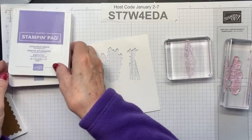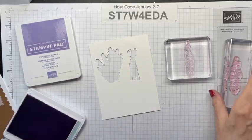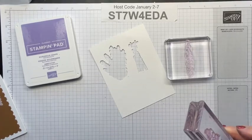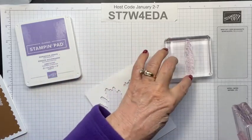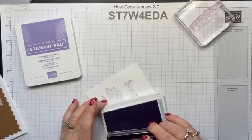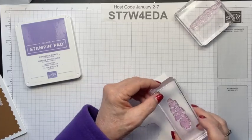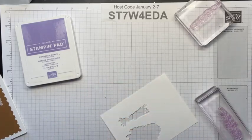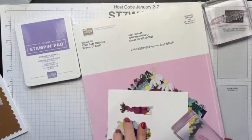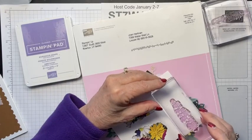All right, so let me show you how I felt was the best way to do this two-step stamping for this particular flower. I'm taking my lighter color first. I started with my darker color first, and then this one, and I felt it was harder to line it up. So I'm going to go with this one. Let me grab my catalog. Good thing the back of my catalog has fresh freesia on it. Okay, it's much easier to use a piercing mat, and they're not very expensive.